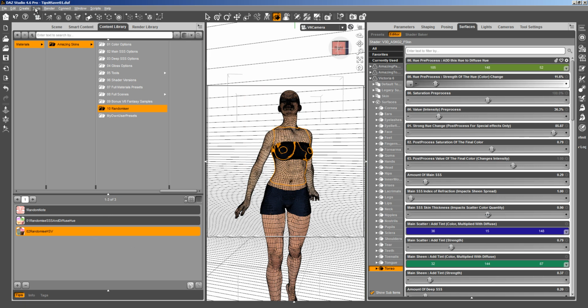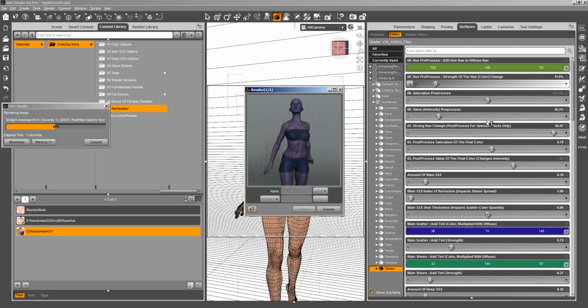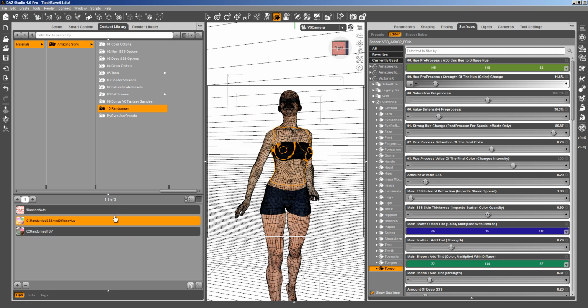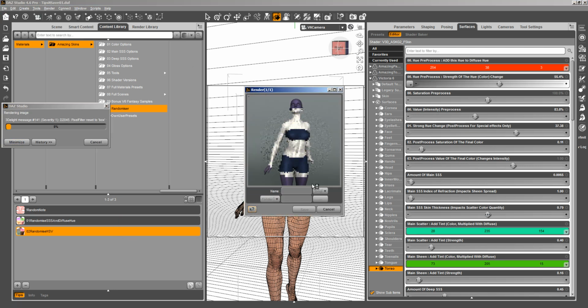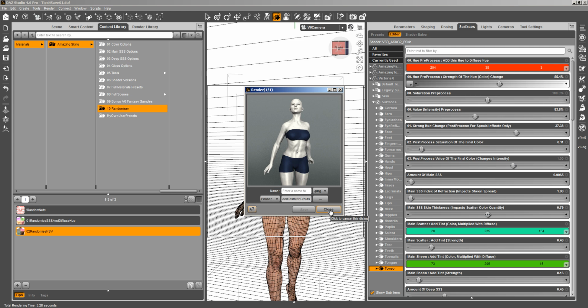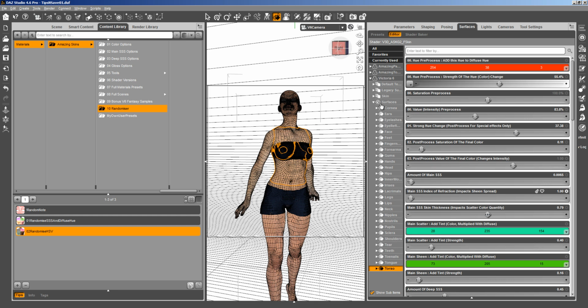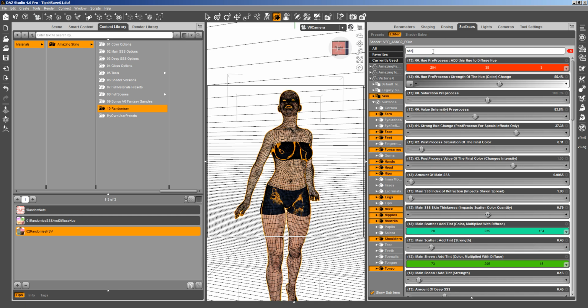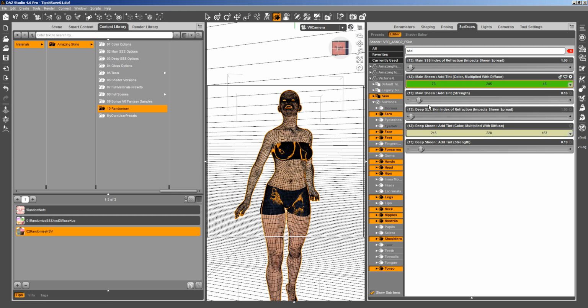I'm gonna re-randomize. I wondered if I wanted to clamp somehow the value, but you see, you really change the result each time. Okay, but it doesn't change, for instance, the sheen characteristics, which, for instance, can also be randomized. Let's hit sheen. Okay, and change the main sheen, for instance, and impact sheen spread. In fact, sheen spread.